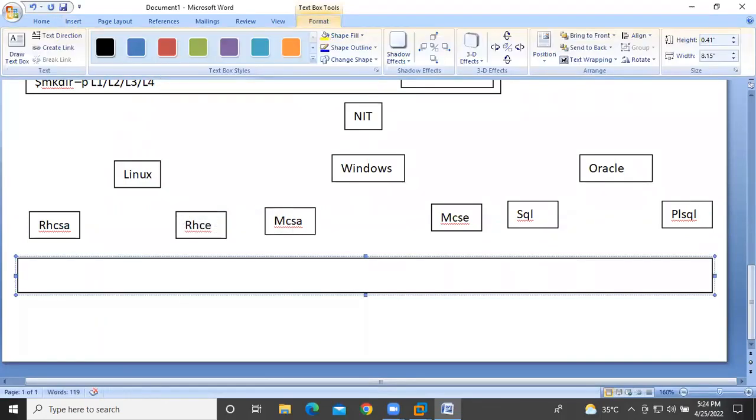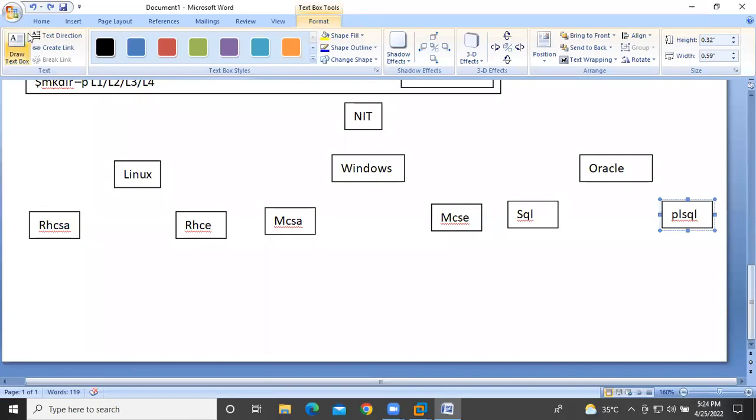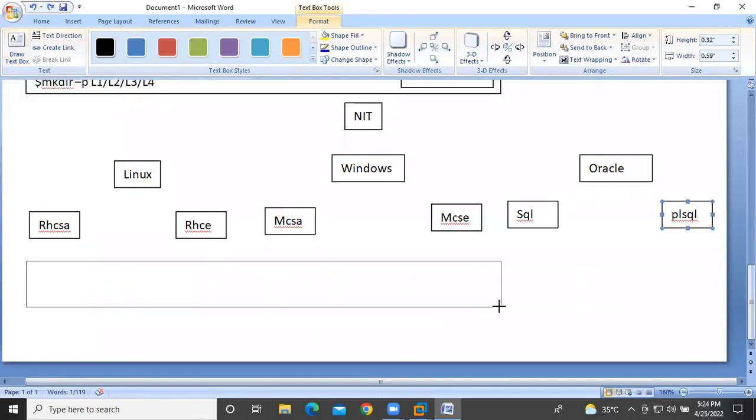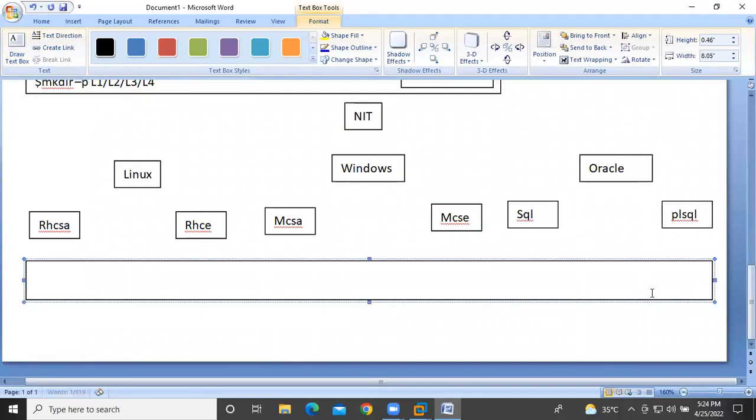mkdir is a command, guys. You know very well, but you need to think about how we need to create it. mkdir -p is mandatory. mkdir space -p, then NIT is one directory.